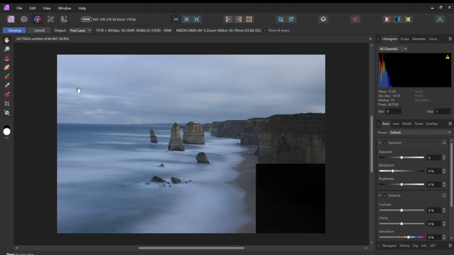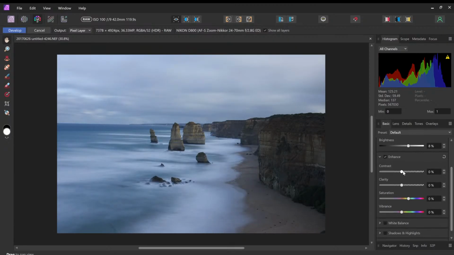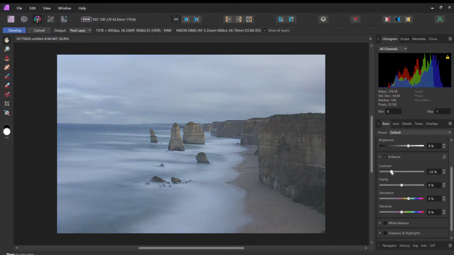So this is the image. Some things are going to work really slow because I'm recording this as I'm doing it. The best thing to do is just to play. A lot of these things work very similar to Photoshop, and some things work very different.